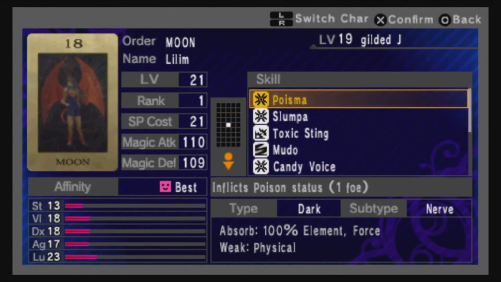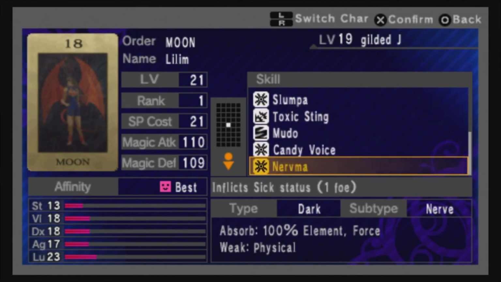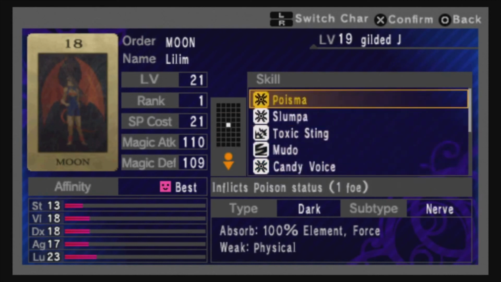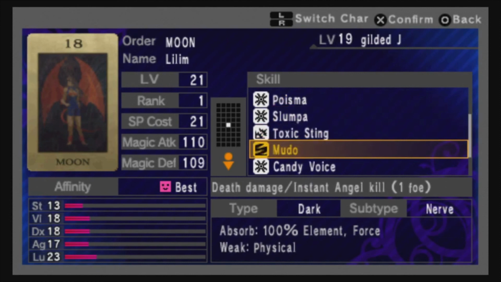I don't know what abilities it'll get as it levels up. It absorbs 100% of elements, though. That's another thing to think about. Look at this. It's weak to physical, which sucks. But it absorbs 100% of elements and force. So if I put myself in the back, I don't have to worry about, like, guns and bows?